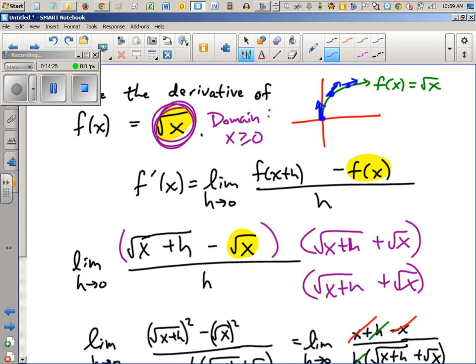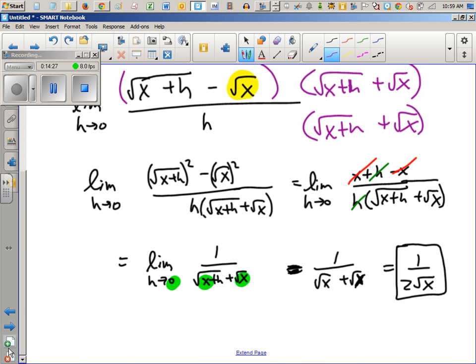But look at the derivative now. Look at your derivative. What's the domain now? Can you plug in negatives? No. Can you plug in 0? Interesting. What does it mean for the domain to be positives only on the derivative function? It means that on the original graph, only the points to the right of the origin had slope. Okay?